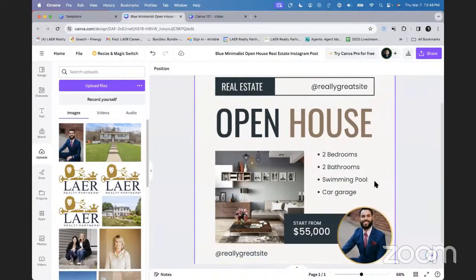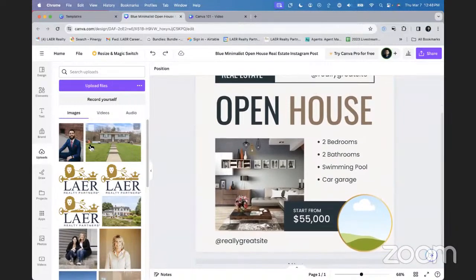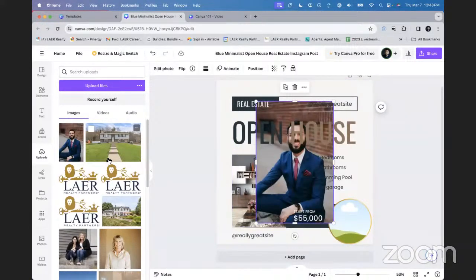So one thing to note is, let me undo this by clicking on undo or hitting Control or Command Z. Whenever you click on a picture right here in your uploads, if you just click on it, it will bring the picture up in the middle of your design like this, right?